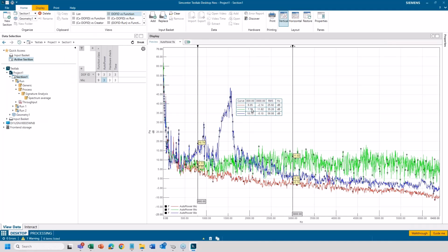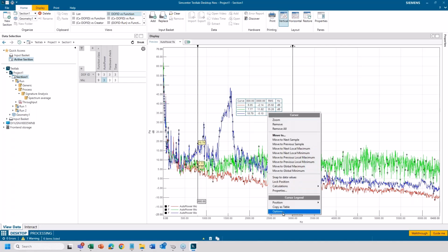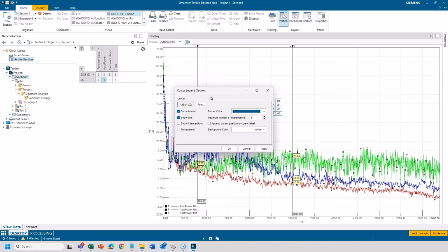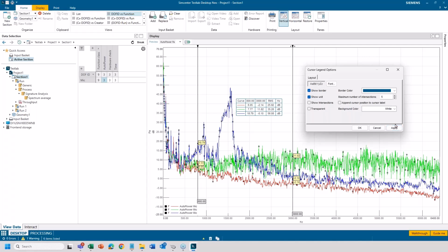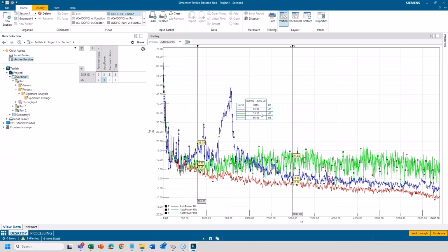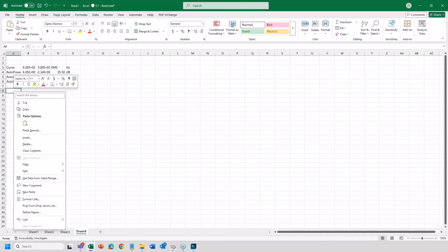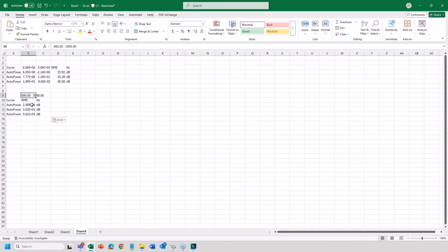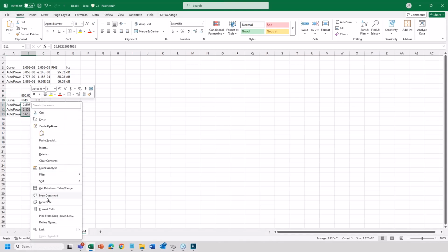But here I also have these extra data values where the value's at 800 hertz, the value at 3000 hertz. If I really want just the RMS, there's a nice trick here in Testlab. I can right click, pick options, and then I can say, don't show me the intersections. If I hit apply, now it's not going to show that 800 and 3000 hertz, but I can also say append that 800 to 3000 to this table here. And I think that's a pretty nice way to show it. What do you think? I think that's the best way to show it. Looks good. Yeah. So I'll hit paste and yeah, from 800 to 3000, here are my RMS values.